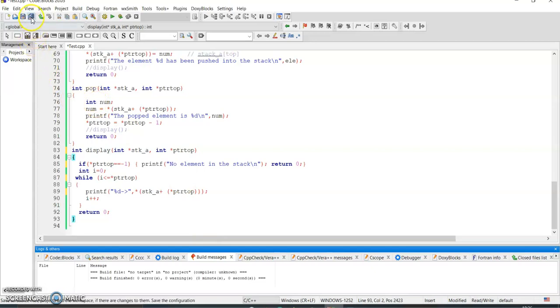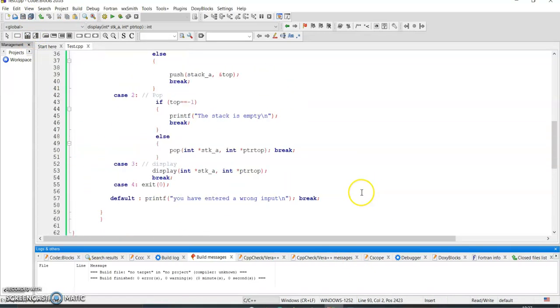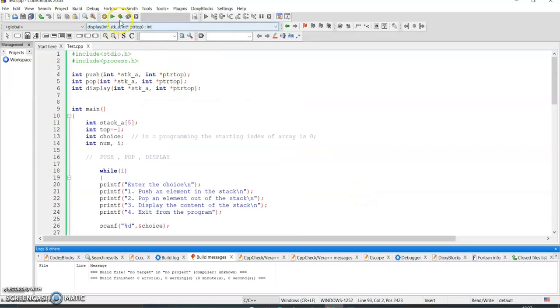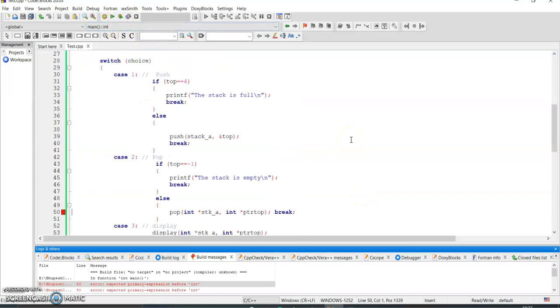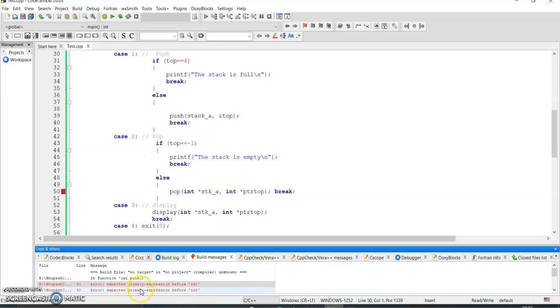Okay, so let me save it. Yes, now let me run. Oh, so what is that? This is showing me pop. Okay, expected primary expression before int.